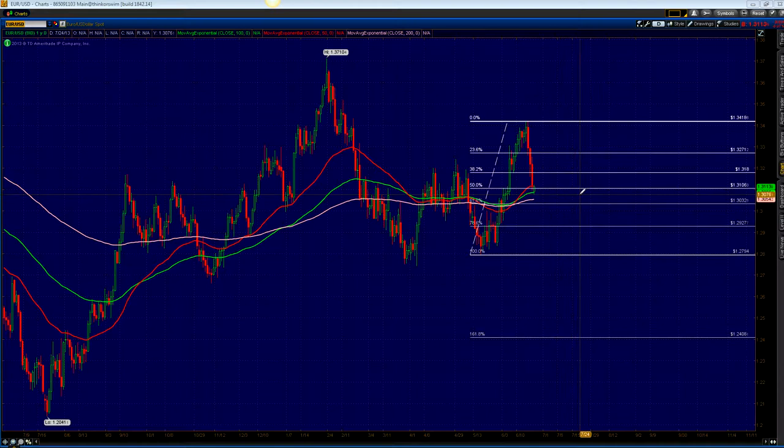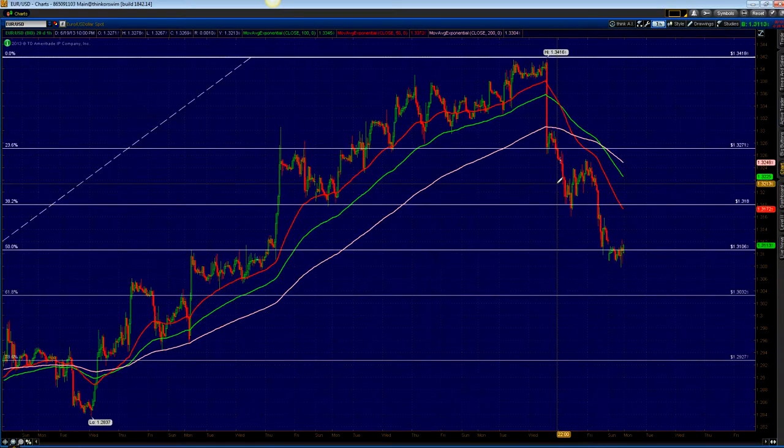So this whole, let's call it a 70 or so pip range between that 50 and 61.8% fib, it's actually a very strong support area, and a very distinct possibility that we see at least a small euro dollar bounce from this area. I would like to see a more aggressive move higher.